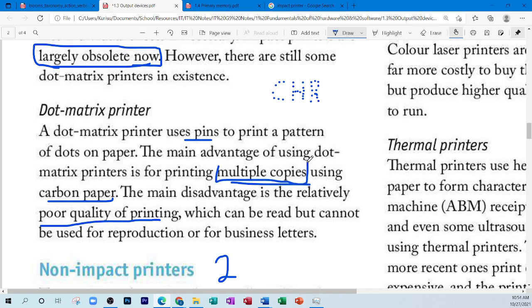So the dot matrix printer is going to be the most applicable printer in that situation, because it's going to give you that multiple copy, and it's going to be cheaper, because with lower quality, obviously, you don't have to pay a lot of money for high quality printing using a lot of ink and so on.